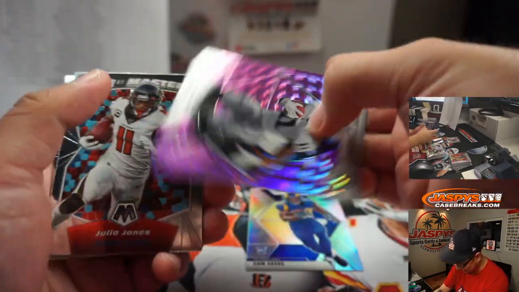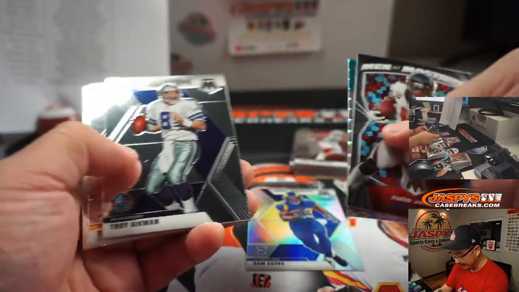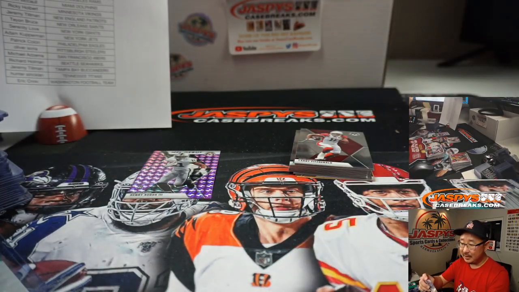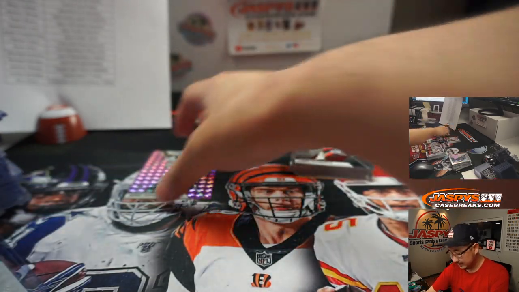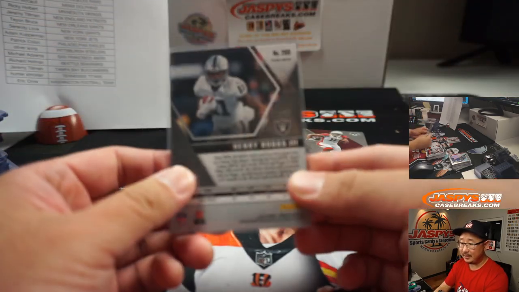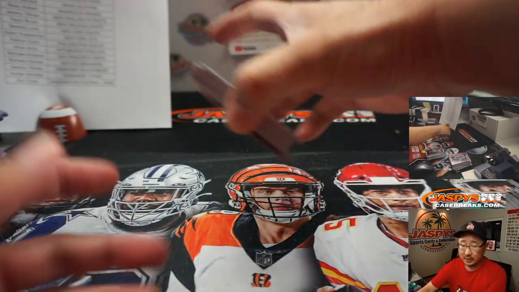Cam Akers NFL debut silver. Henry Ruggs NFL debut. Purple. Listen, we're not going to the division, but we're making the playoffs. Ted might be on a dinner break, Decons. Correct. Okay, Cam Akers silver goes to the Los Angeles Rams. And then Henry Ruggs to 49. That goes to Rhea and the Raiders.